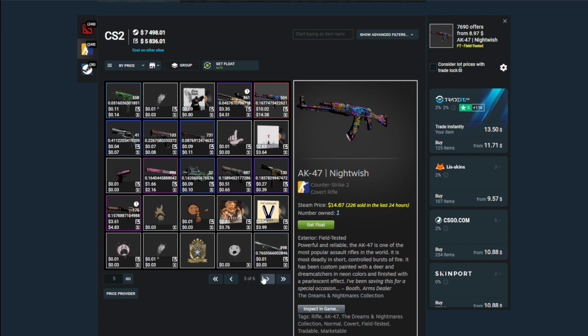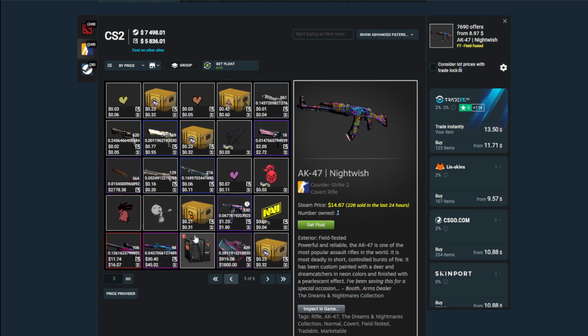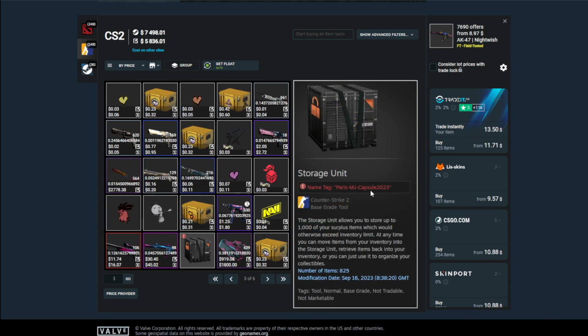We've got an AK Nightwish, again, just kind of a basic play skin. And then on page 6, yeah, just some more random stuff here. Looks like no storage. Okay, he's got one storage unit here. This is Paris capsules. Okay, he's got 825 of them apparently.